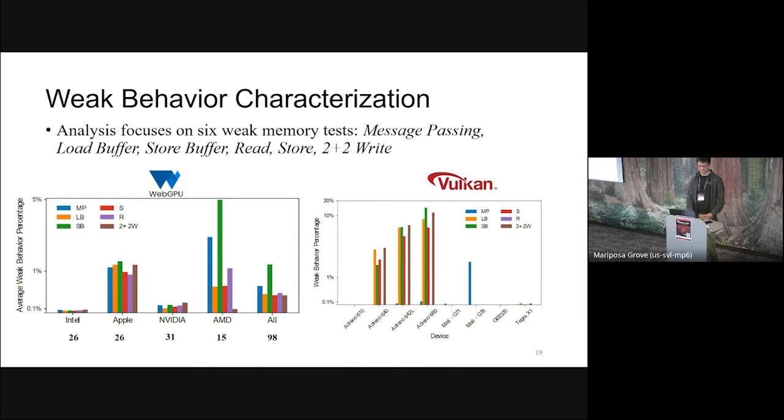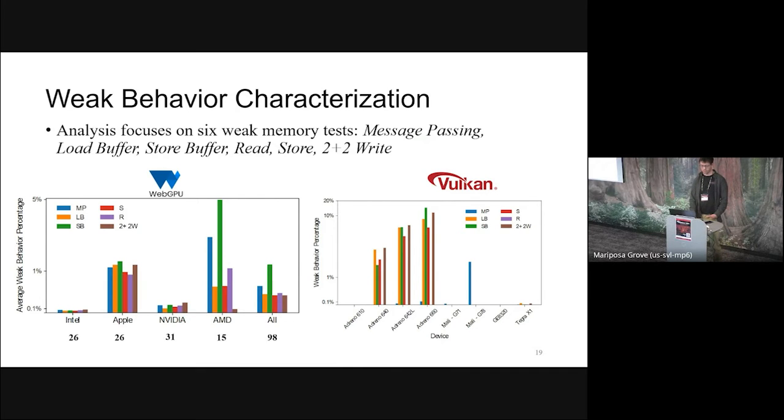Some interesting insights here are that Intel GPUs on average seem to have relatively low rates of weak behavior compared to, for example, the Apple M-series GPUs, and NVIDIA is in the middle, and then AMD had a really high rate, on average, of store buffering behaviors in our WebGPU results. And if you look at our Android results over here, maybe not too surprising, but as you get larger Qualcomm Adreno devices, you start seeing higher rates of weak behavior. So definitely the size of your GPU makes a big difference on how often these types of behaviors occur.